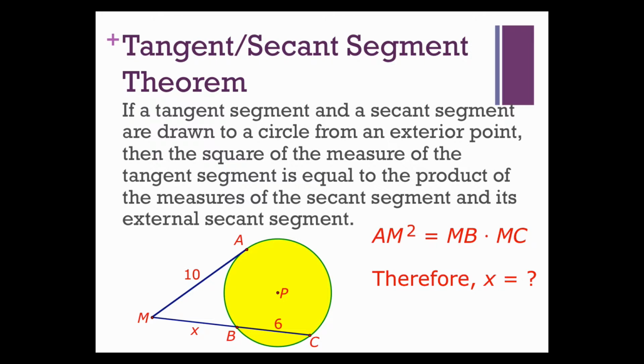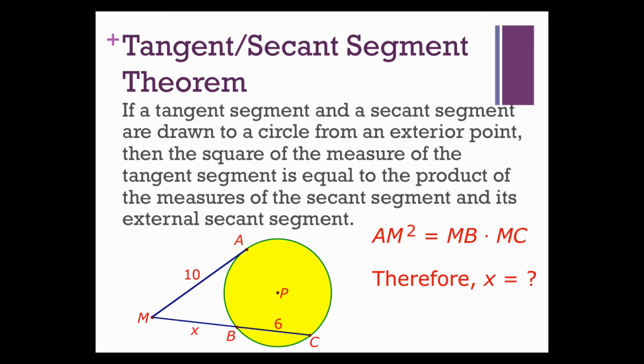How long is the outside portion? 10. How long is the whole portion? 10. Because when we slide that point over and turn that secant segment into a tangent segment, the outside and the whole are both the same. So if you want to write this down, you can. I wouldn't. In fact, I wouldn't write anything because it's the same theorem. We just change the picture a little bit. Still outside times whole equals outside times whole.